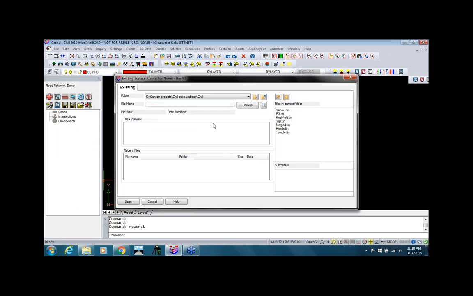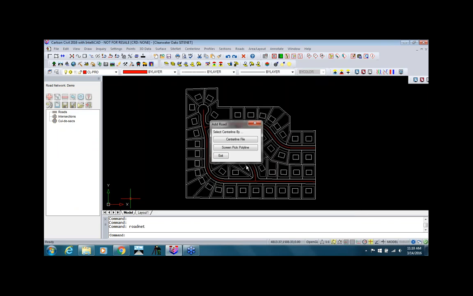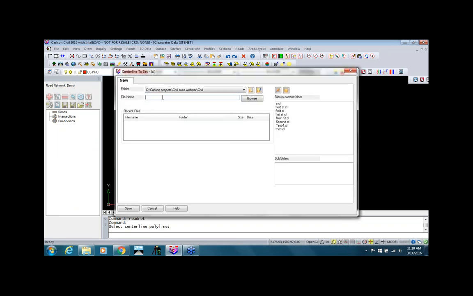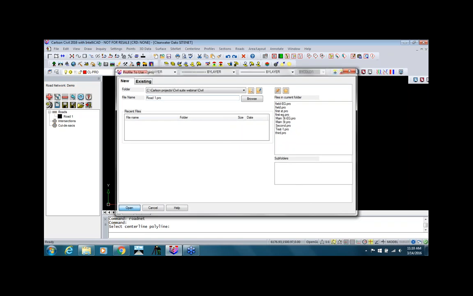So I'm going to click on OK, select my previously made existing ground surface model, and then I'm just going to screen pick these polylines here that represent the center lines, turn those into center lines, and I'll call it road 1. And there it's automatically creating the profile for me with the same name.